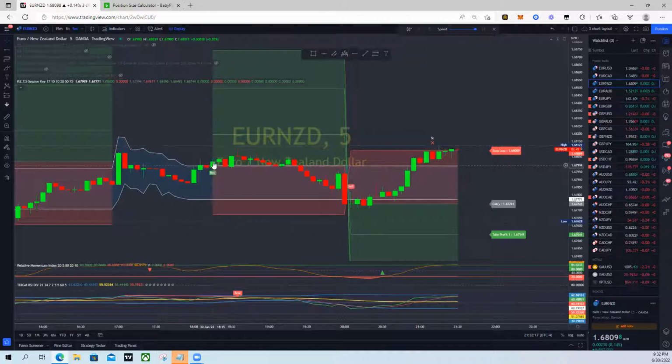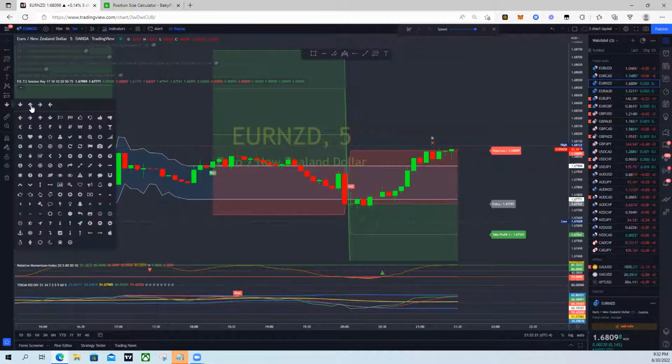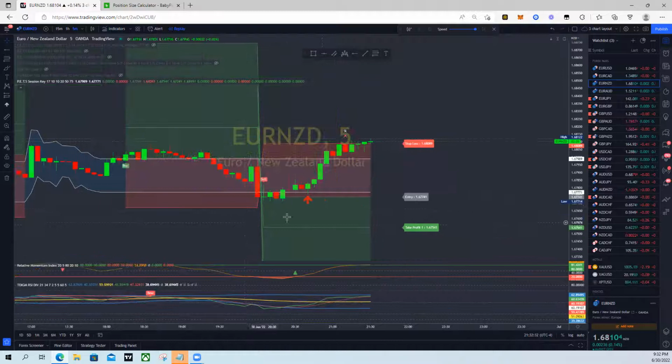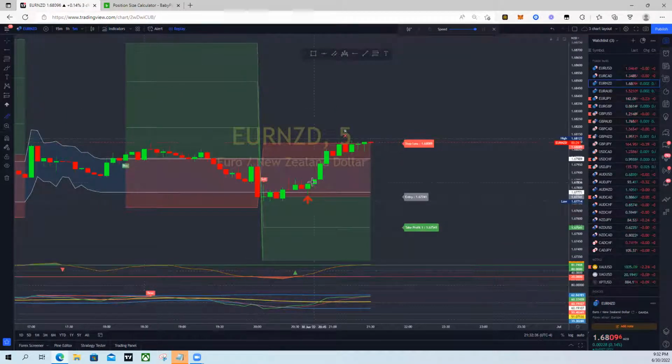Because if we wanted to buy, where do we buy from again? We buy from the low. So even though the sell came in, we see the buy. Where do we buy from? The low. And if we did, we already got our 10 pips. 30 pips. Or we could just wait till we buy and it came back.